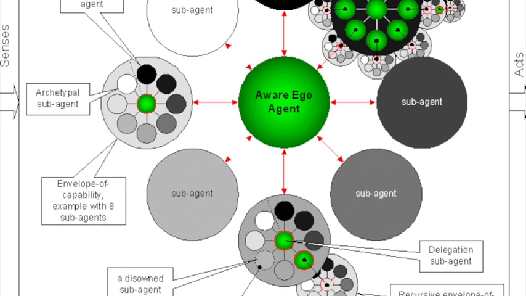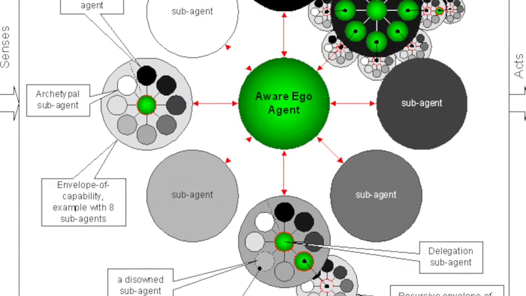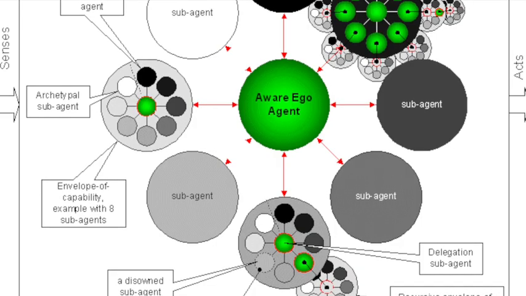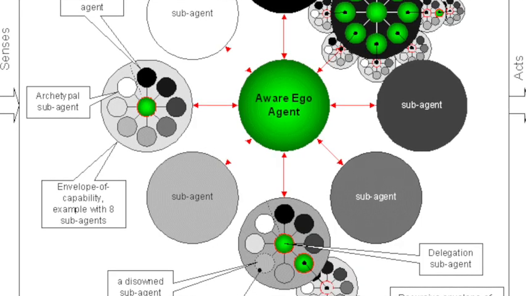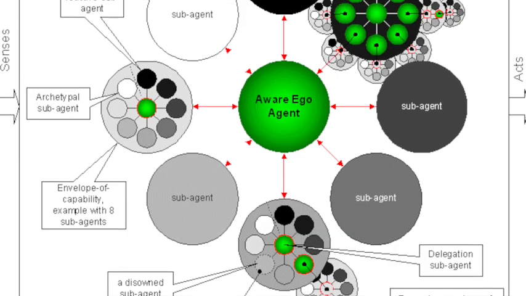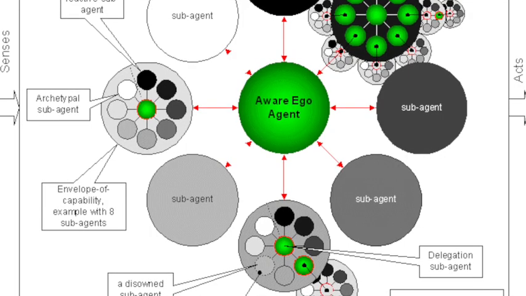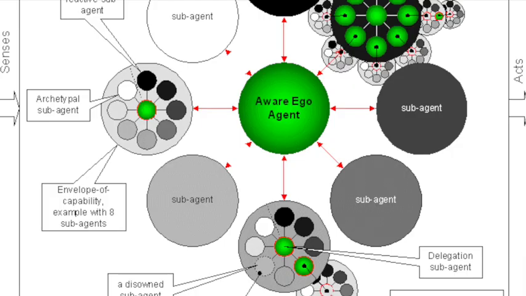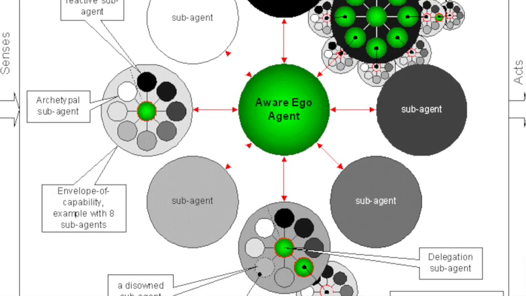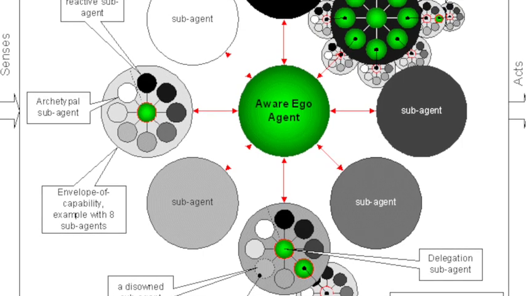Shadowboard, however, takes a different approach. Instead of prioritizing that social awareness from the get-go, it emphasizes self-awareness. So it's more about each agent understanding its own capabilities and limitations before trying to figure out what everyone else is thinking. Exactly. The aware ego plays a crucial role here. It has a deep understanding of its own sub-agents, their strengths and weaknesses, how they can best work together. So it's like a coach who knows how to get the best performance out of their team.